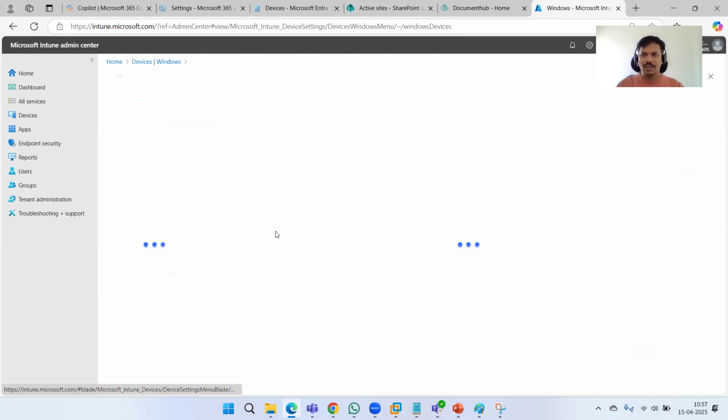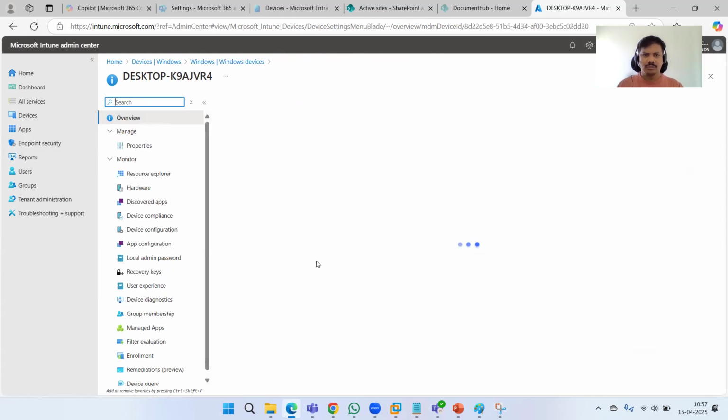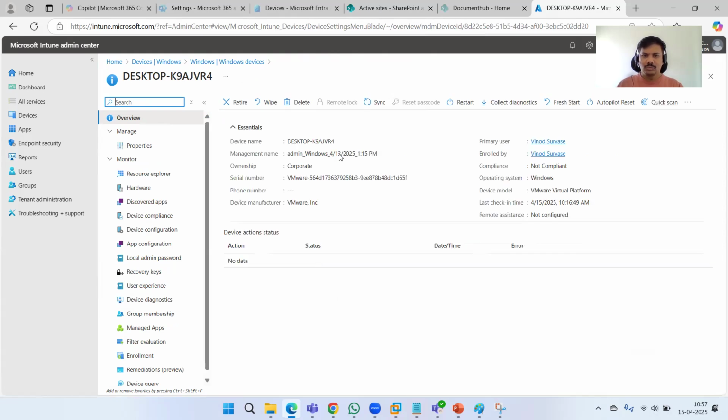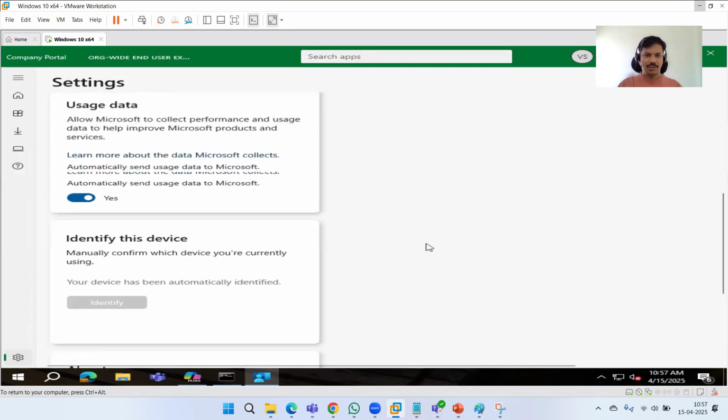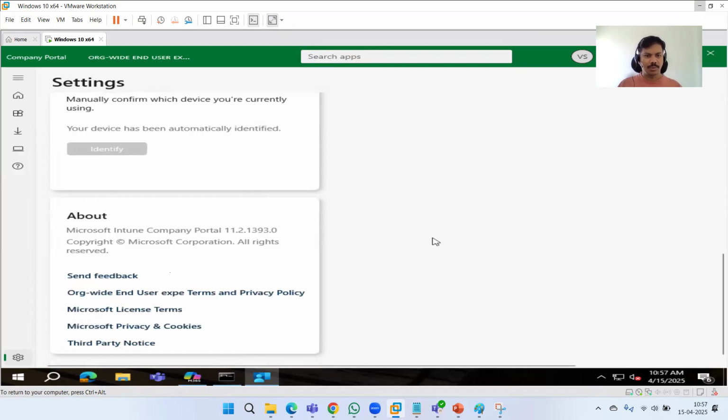So this is that device. Okay, so here you can see that sync is happening. Sync device to get the latest updates from your organization, right? So this is going to be synchronizing with Intune and then it is going to pick up.